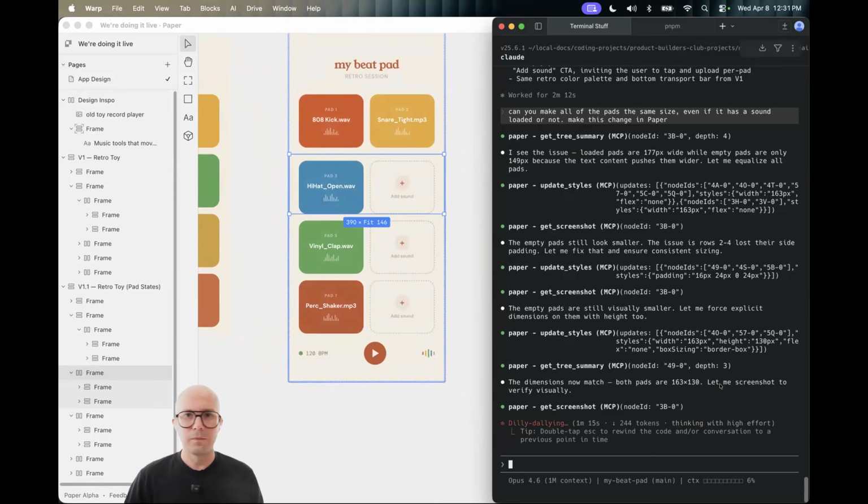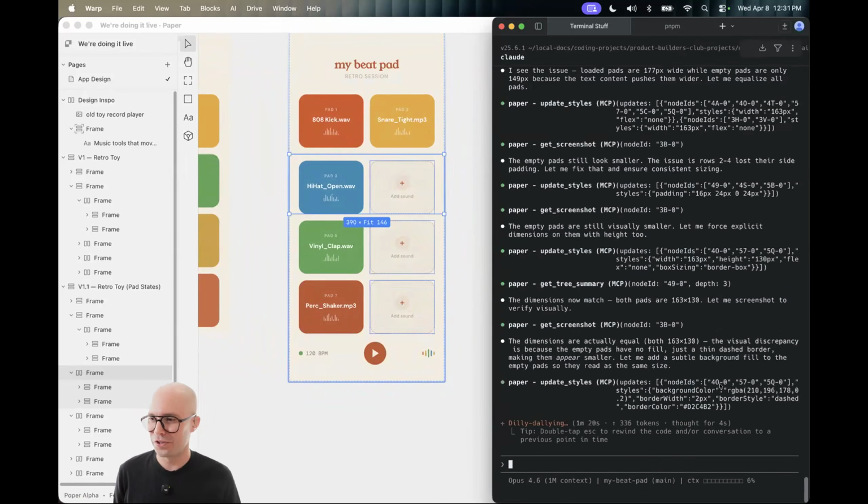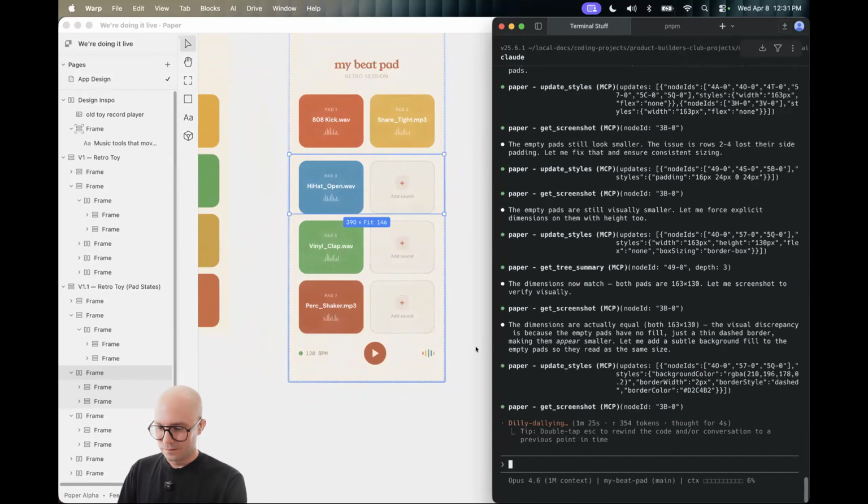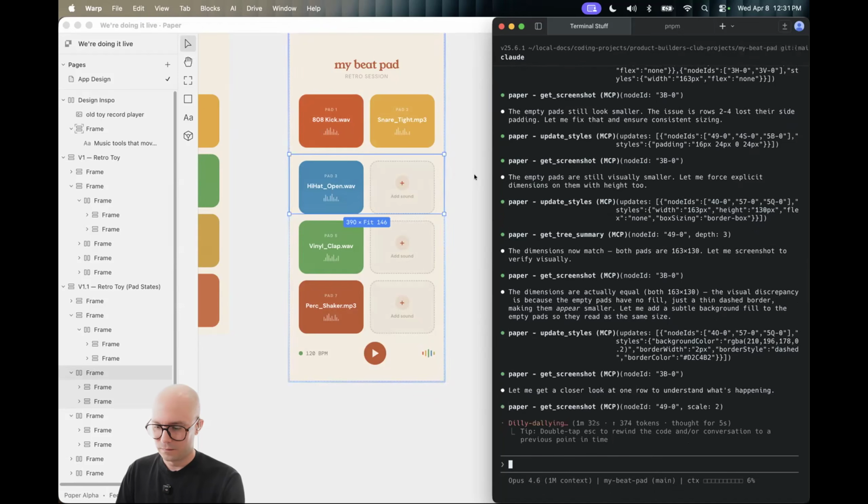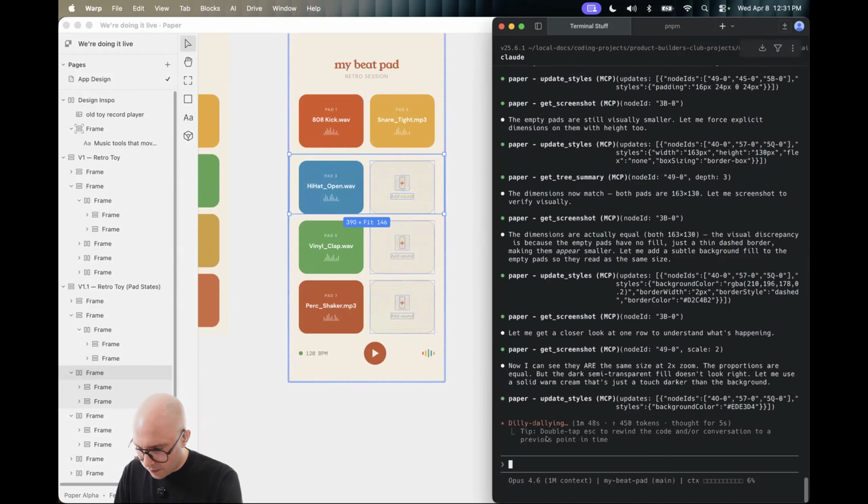All right, it's just going to confirm that everything looks great, and then I think we're good to go to that portion next. All right, it's looking at one row specifically to make sure everything is fine.